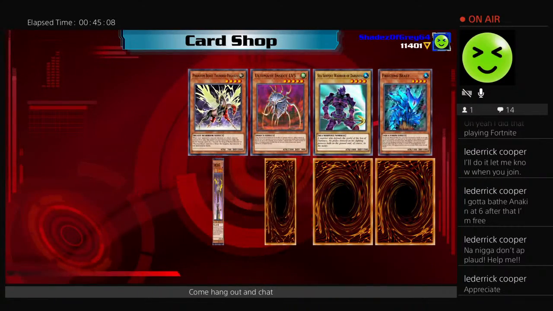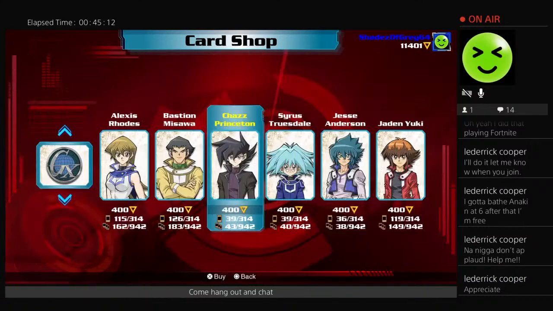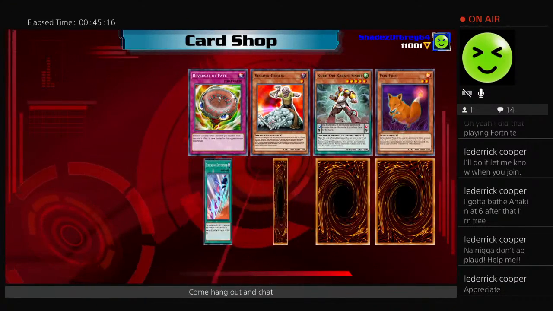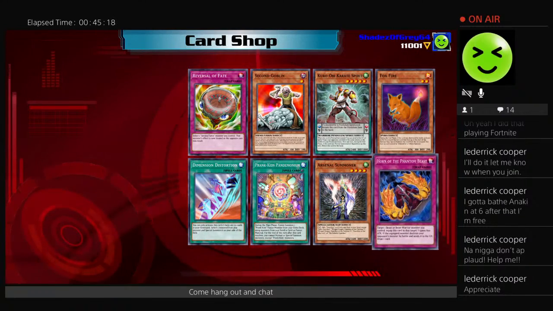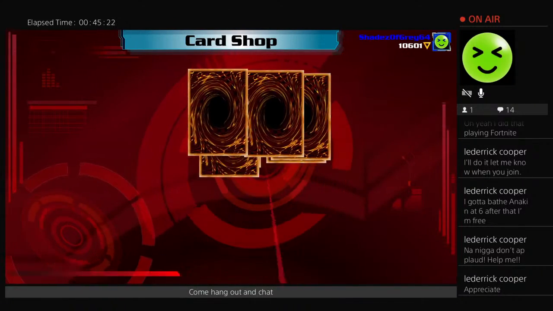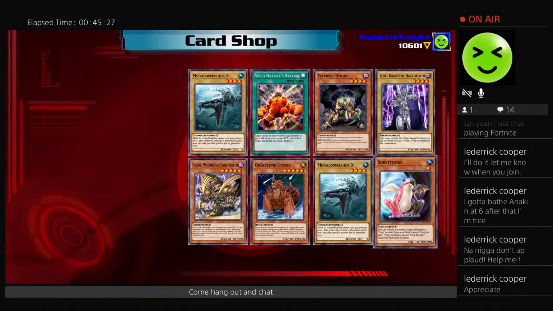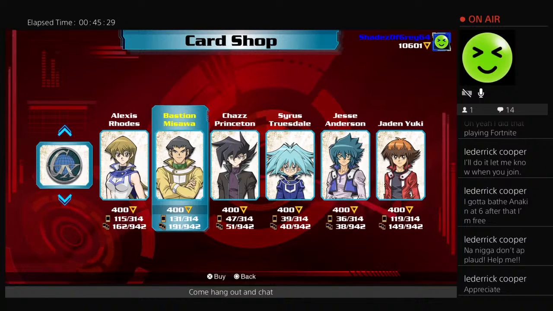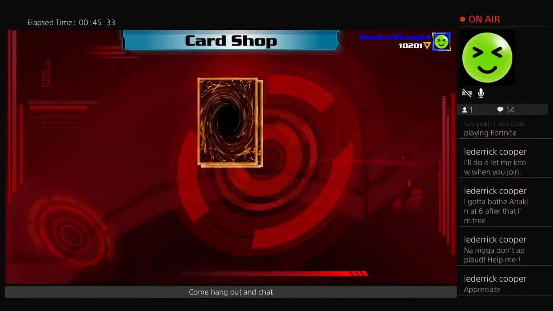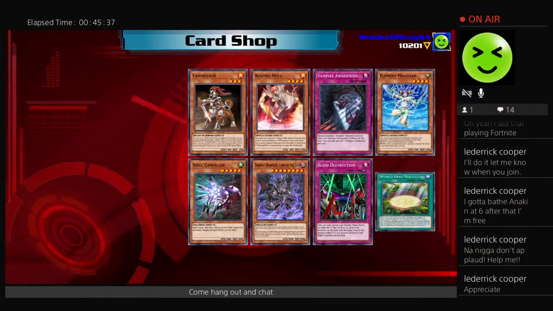Does Chaz have the Dark World monsters? I think he does. I might be wrong though. Nah, it might be him. Yeah, he does have the Dark World monsters. Okay, so this is the next archetype that I'm buying into, the Dark World monsters. I want to make a Dark World deck.